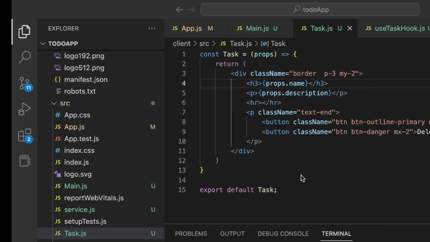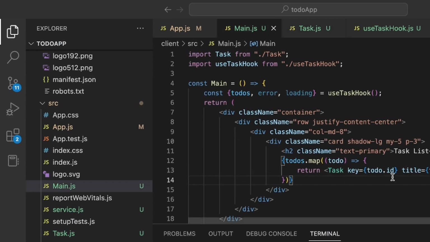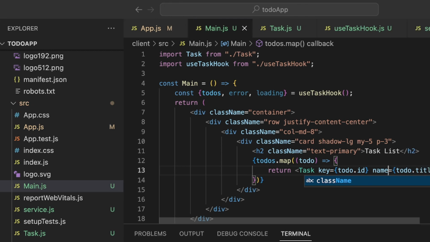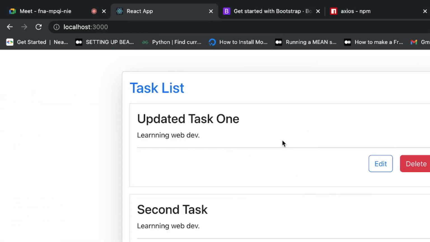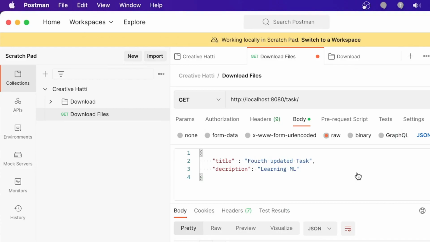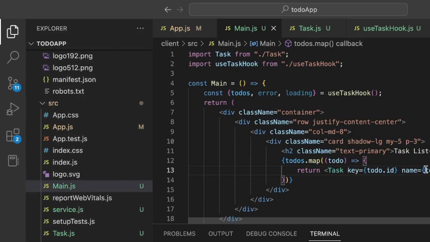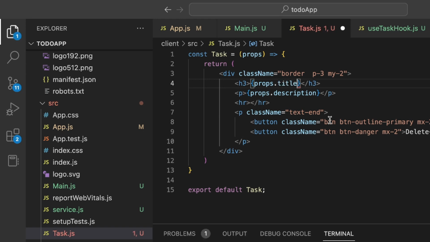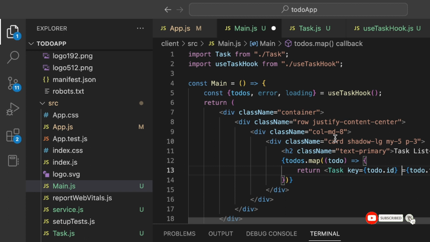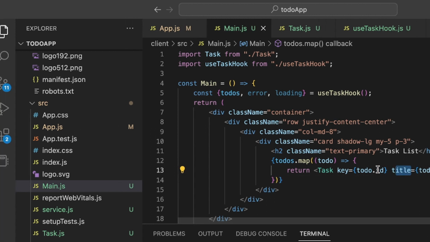But if you pass name in place of title, it is working. So that's why I recommend writing this type of thing. If you are really confident that your value is the same for backend and frontend, then you can write this. Otherwise, you will not get the data like this.